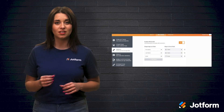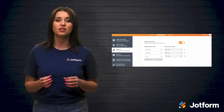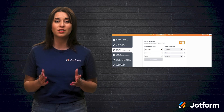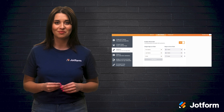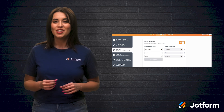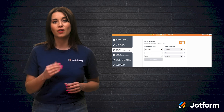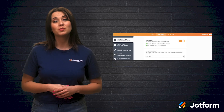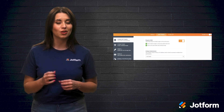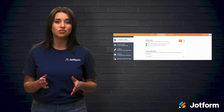JotForm first introduced single sign-on in 2018 as a special feature for enterprise customers. Integrating with Windows Active Directory allowed companies to sync their database with JotForm. Since then, JotForm has continued to support integrations with the world's most trusted identity providers to enhance SSO's functionality. JotForm's SSO feature ensures that the form field information you need will be completed and accurate. Depending on the credentials you select, like first name, last name, and email address, the appropriate data will be pre-filled from your SSO server. And when analyzing a high volume of collected data or large-scale surveys, you can be confident that you're making decisions based on accurate responses. You can also SSO-protect your forms, ensuring that only authorized users in your organization can access and complete them.